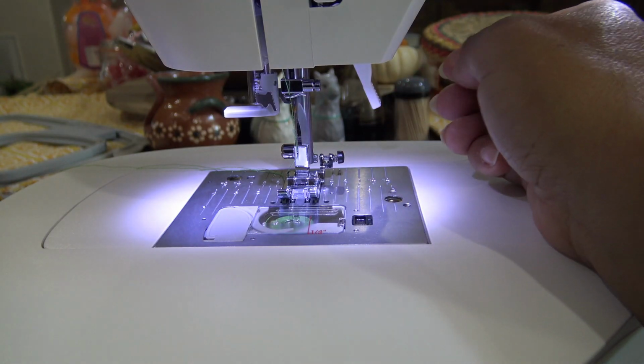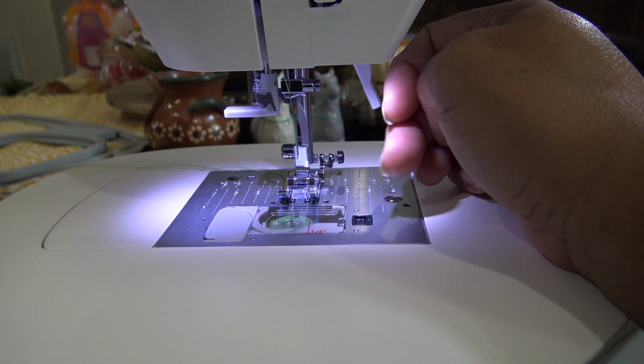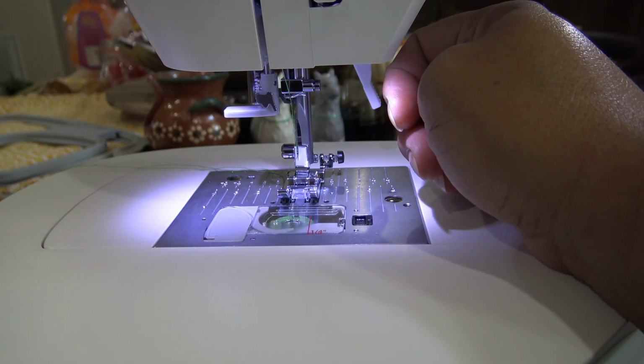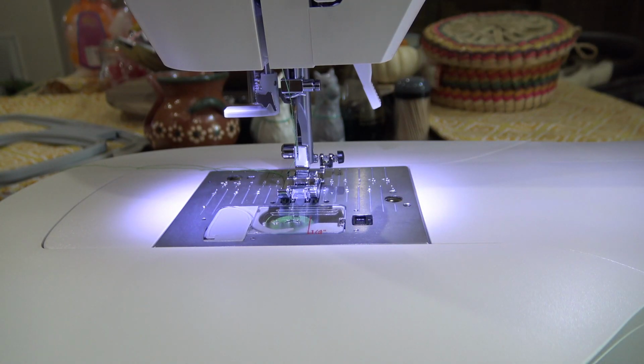I just don't do that much, to be honest. I pretty much keep the same foot. I will say there are stitches where you need to switch out the foot, and it will tell you that. So the machine should tell you to make sure you have the right foot in here or however. So let me show you what I mean by that.